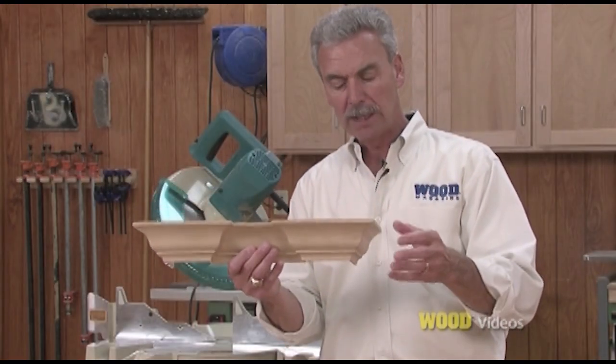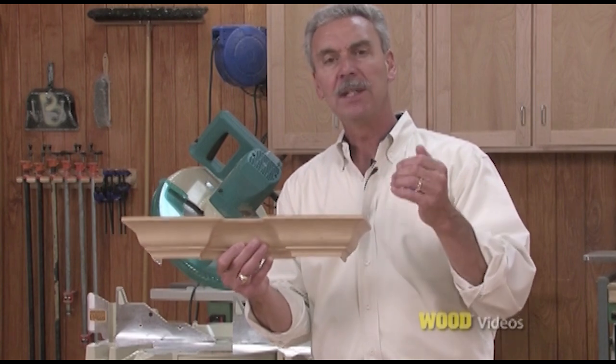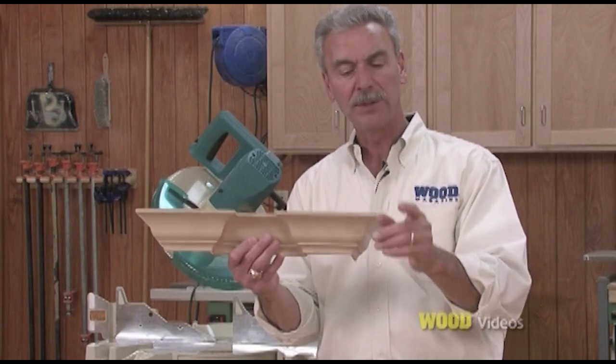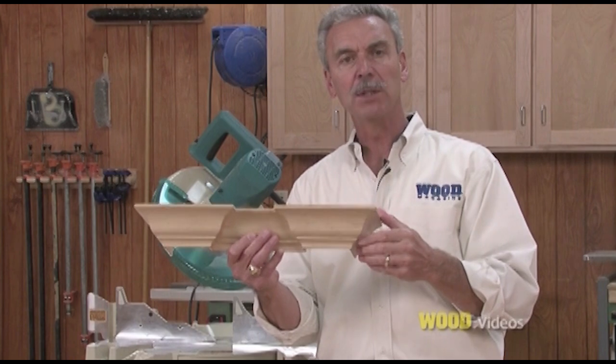Now while I'm holding this prop, let's talk about one more trick with crown molding. Let's just say you have a wall that either ends into another room or goes up a set of stairs where you don't want to continue the crown. It's real easy to stop the crown there, and rather than put a small block in, put a small piece of that crown that forms a nice close.